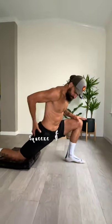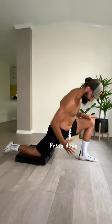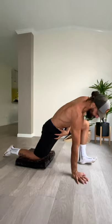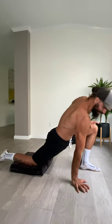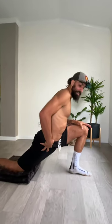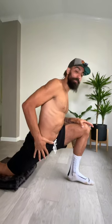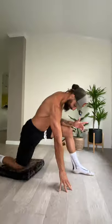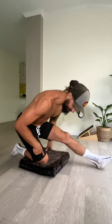Put this hand down, squeeze the butt, and press this hip down. Now bend at the hip, let it release, then go again — squeeze the butt, press down. When you do that you're gonna feel this hip really opening and you're gonna feel a big stretch here. It's gonna feel nice. After you do ten of these, lean back onto this knee.